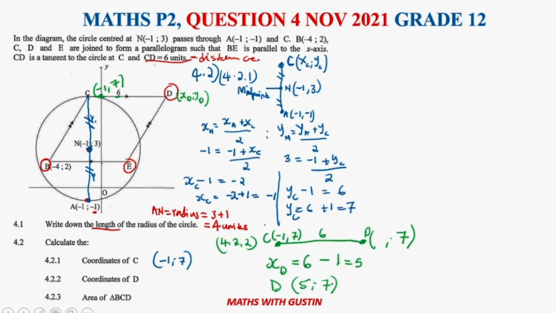I know what you're thinking, guys. You're thinking, okay, but can I do this differently? Yes, you can, 100%. There are many ways to kill a cat. This one, you can use the distance formula to calculate that, but you need to realize first that 7 remains the same on the 2.